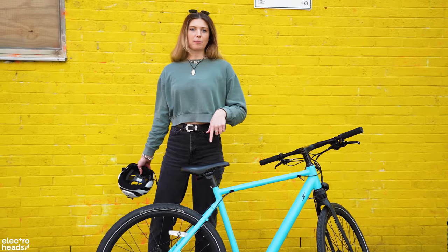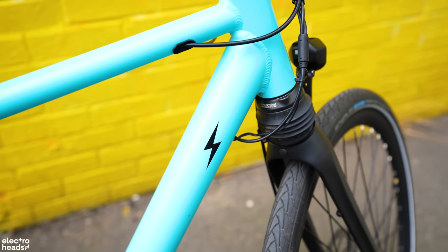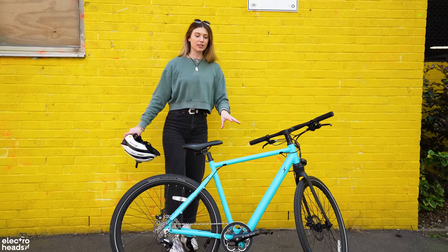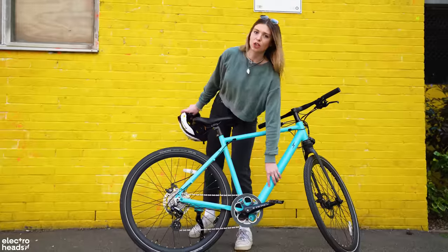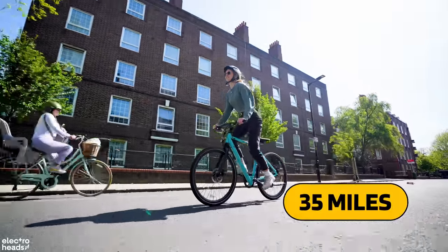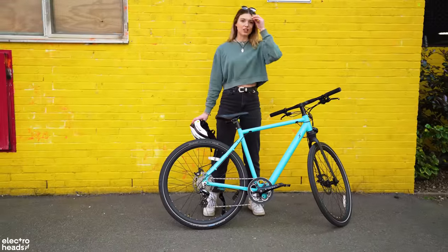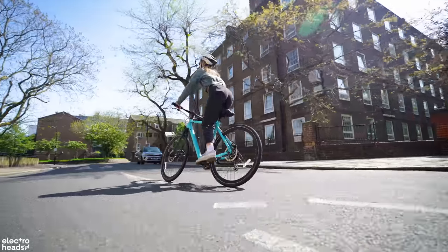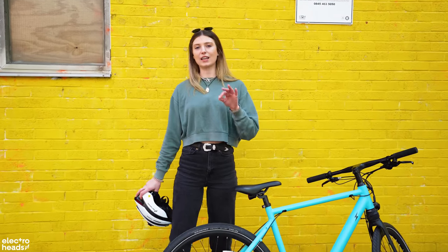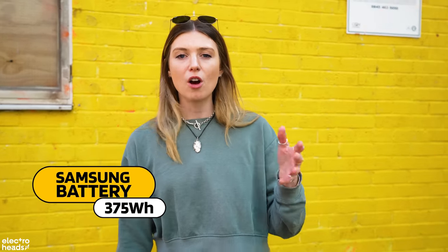A really big selling point for this bike is the fact that it's pretty inconspicuous as an electric bike. There is that lovely electric bolt on the side, but if you're just looking at its form, it's not obvious because the battery is hidden in the down tube right here. The range is pretty decent — when I range tested this, I got 35 miles on the max assist level five. You can get more range going down on the assist; I find level three is actually a perfect amount. The battery is Samsung cells — a 10 amp hour, 36 volt battery, which gives you 375 watt hours.